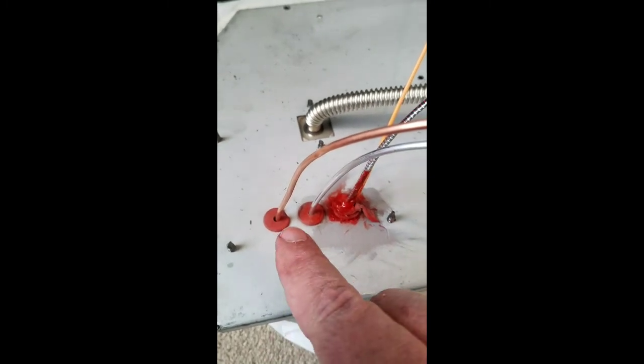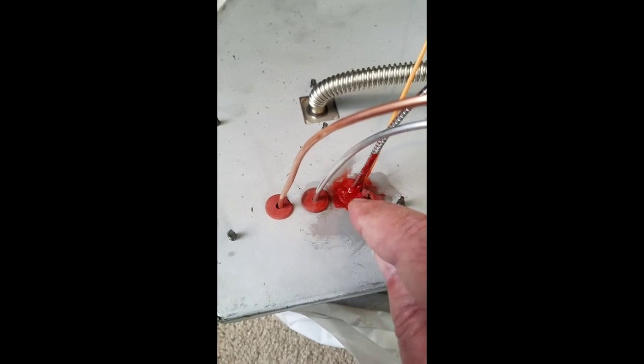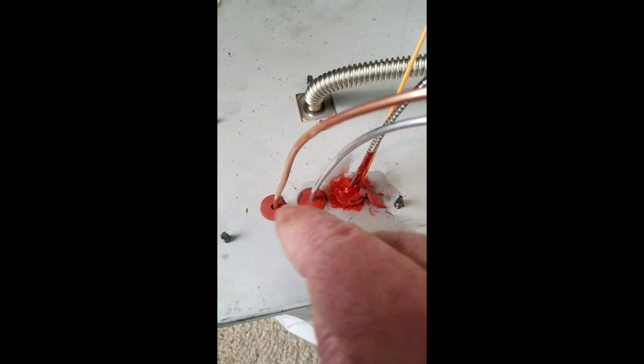Okay, so the pilot assembly bracket is in. This is the bottom, and the grommets are in. I put a healthy amount of Permatex Red heat resistant sealant around those wires. Everything else is good to go.